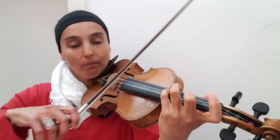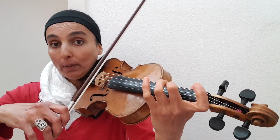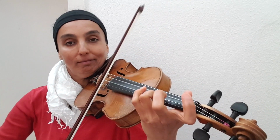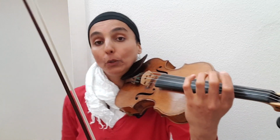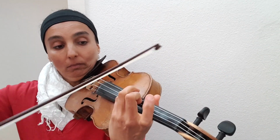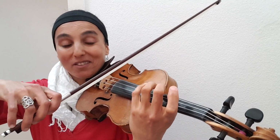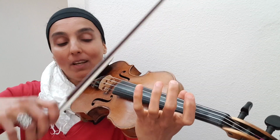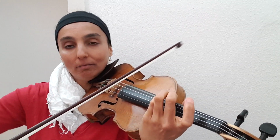You can also go into the third position. So you could start in first position and carry on playing in first position. Or you could start in third position and carry on in third position. And play a nice harmonic here.